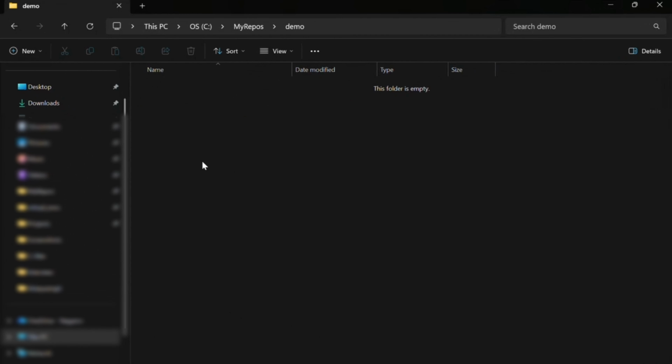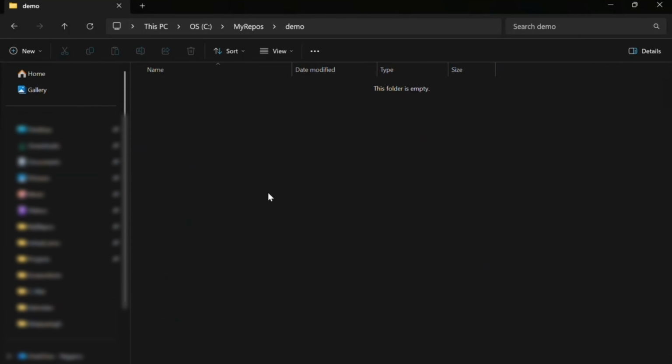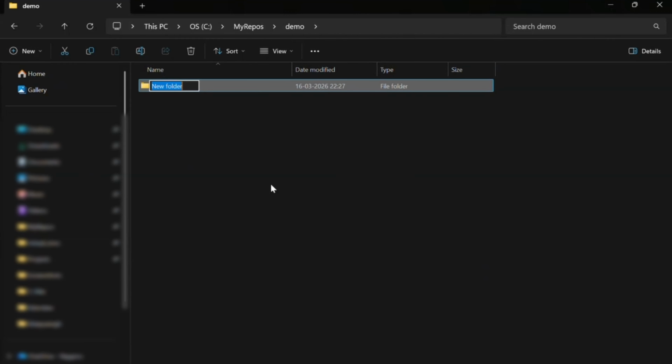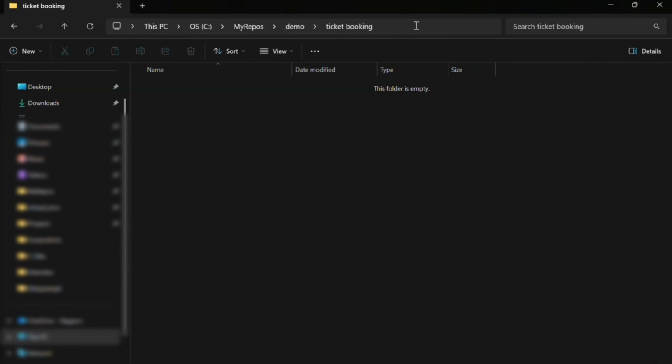Okay, so I will create a folder here called ticket booking, and I will open this in VS Code.